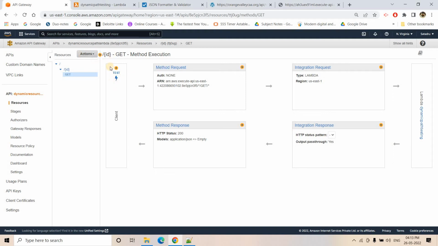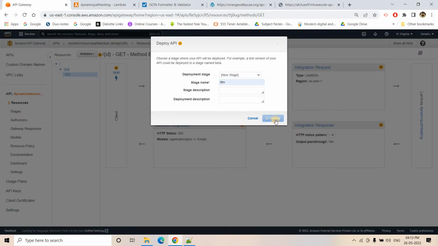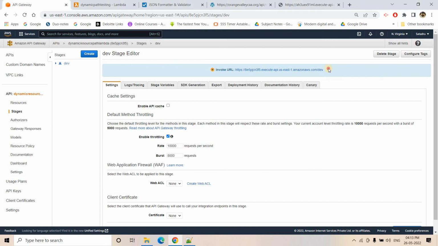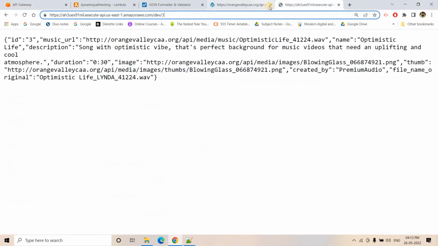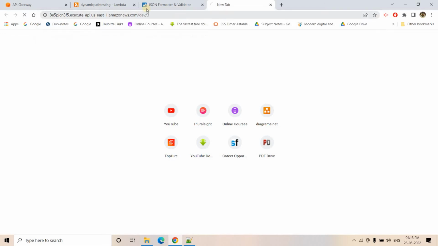Now we will deploy our API. We will deploy to the development environment only. So here we got our particular API. This is a new API. To avoid confusion, let me close the earlier windows, paste the new API here, and pass a resource path value of 3. Let's run this one and see what happens. We are getting status code 200, hello from Lambda.